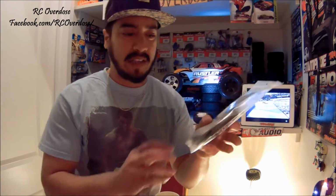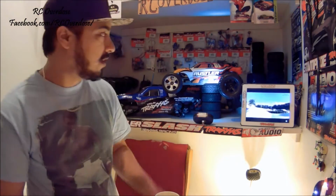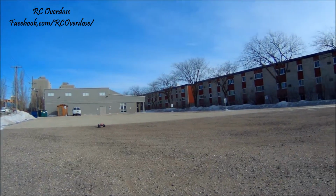This morning I had to use the Castle Link USB and put the auto lipo cutoff on so I could run it on 3S lipos, and that's what I did. And this is actually a beast, actually a monster. This thing goes pretty fast, and it crashed a couple of times, which was really bad, and I was just hoping that it doesn't break because it's pretty cold out, minus 25.